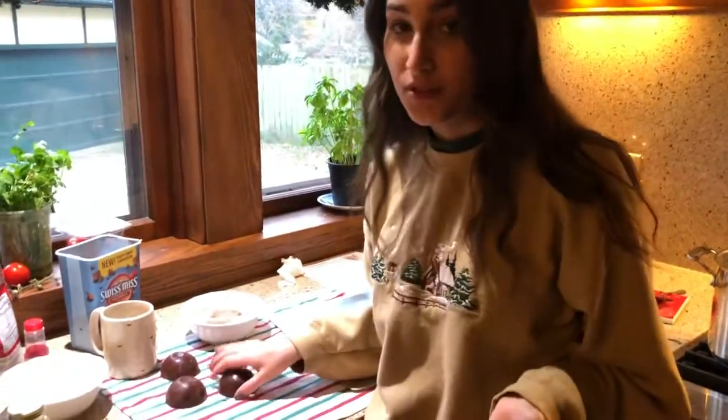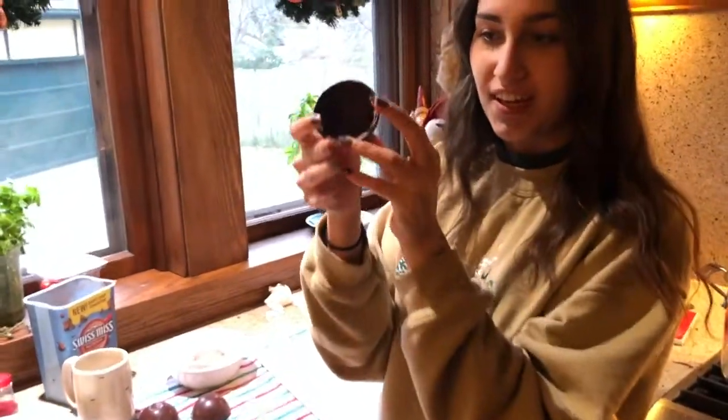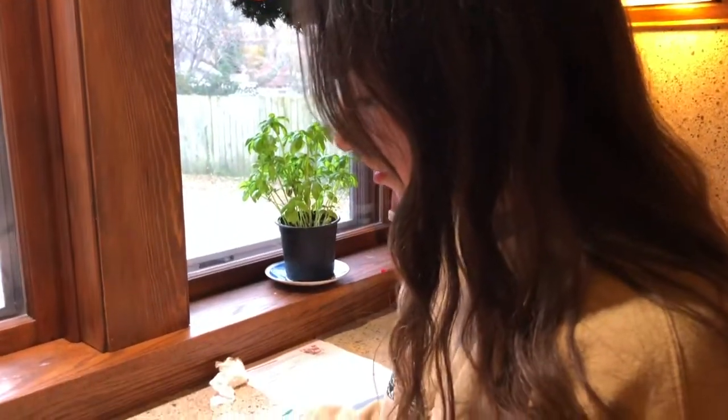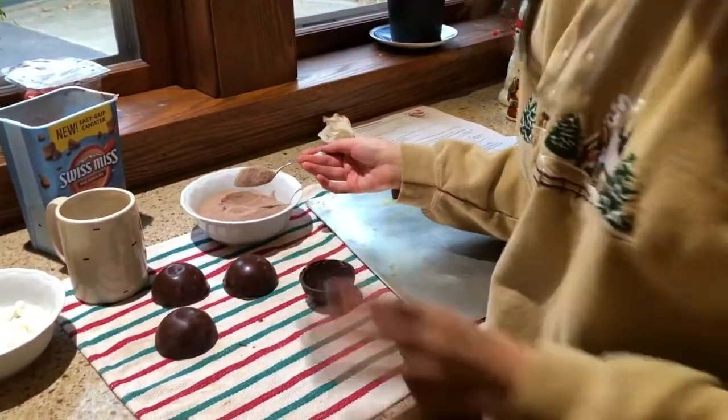Okay, now that we've taken them out of the molds, it is finally time to bring hot cocoa into this. So, we have our freshly taken out of mold, and you need to be careful not to touch it too much because the chocolate starts to melt from the heat of your fingers. And so you're gonna take your hot cocoa mix. I'm using the regular Swiss Miss.